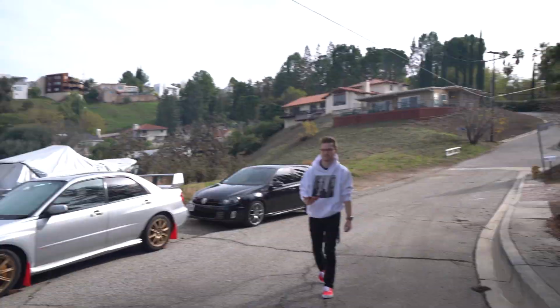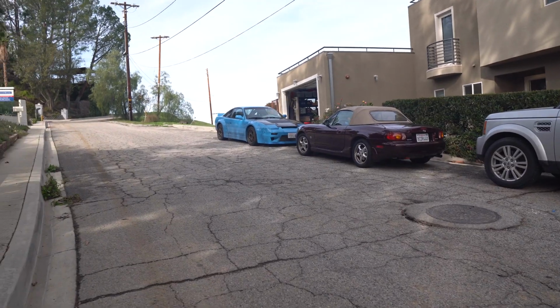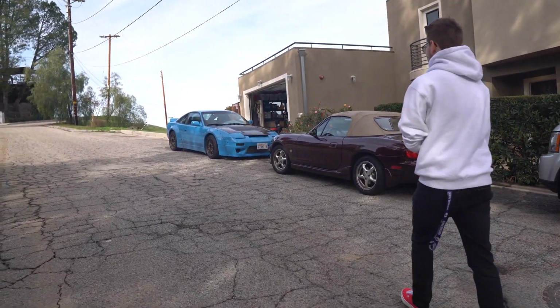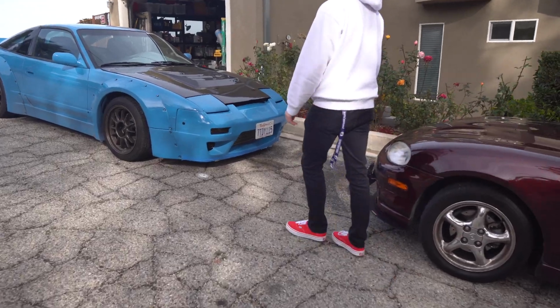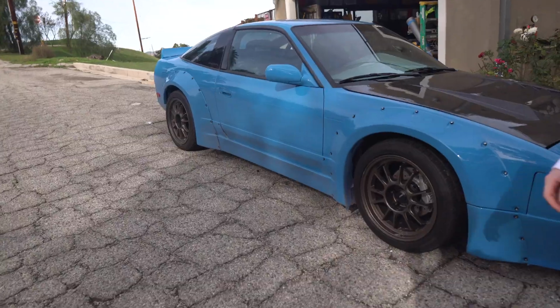Yeah, you haven't seen that car yet either? No, I haven't. Not in person at least. She looks sick. It's really dirty right now. We went on a cruise in Malibu on Sunday. Oh, with S14. Oh, you got the front bumper all taped up too. Just the bottom of it. I didn't even notice that from far away. Yeah, there's so many chips now. Welcome to the Rock Chip Club.